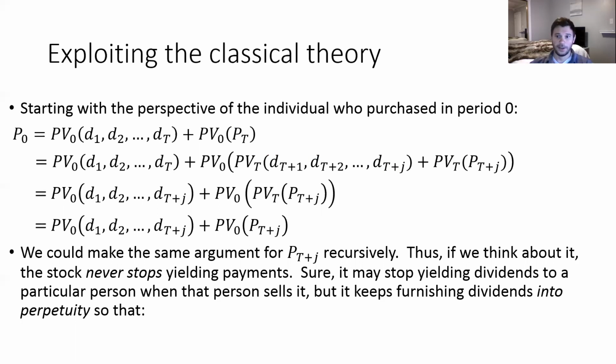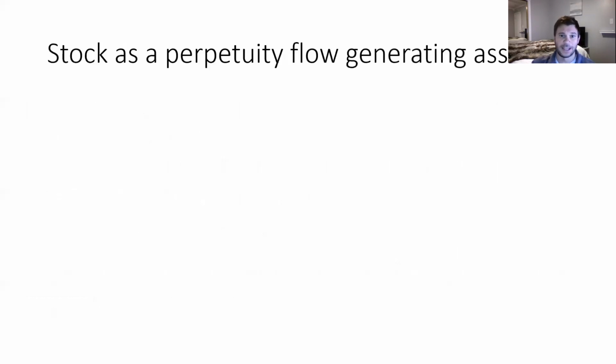Okay, and the point here is that if you're thinking about the cash flow stream yielded by the stock itself, the stock is kind of like land. The benefits it provides never end. It yields a perpetual cash flow stream. So the price of the stock in period 0 is actually the present value of all of the dividends. And it doesn't matter if they're dividends you collect or dividends you don't collect. If you sell the stock, you'll get that future price, but that future price has built in the present values of all the dividends afterwards. Okay, so we're seeing here now that the stock actually is not a finite cash flow stream. It is a perpetual cash flow stream.